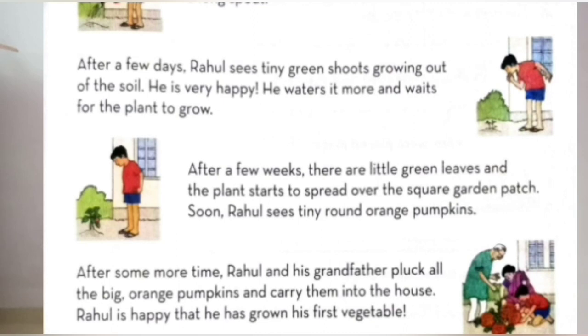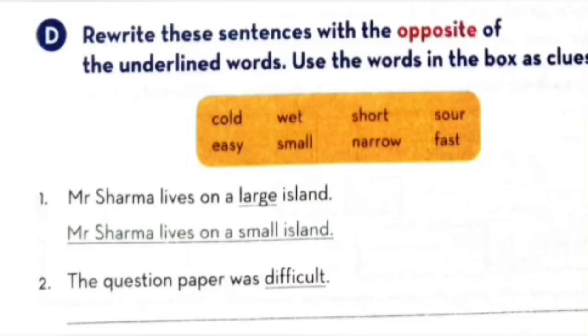So, what you have to do is read this story thoroughly, then find out the describing words that denote shape and size, then also circle the words that describe color. Hope you all have understood.